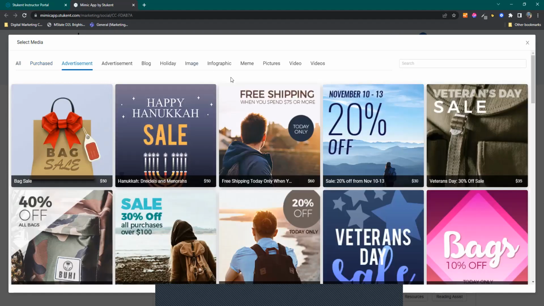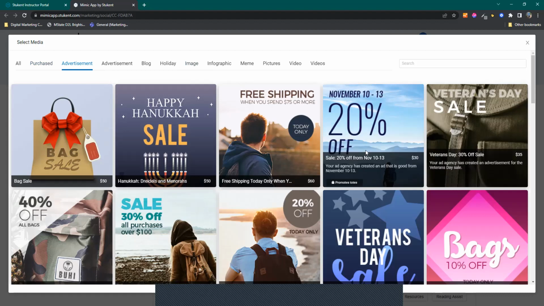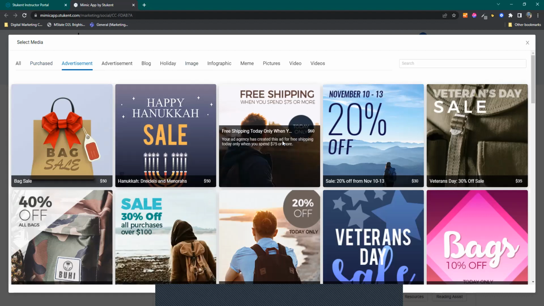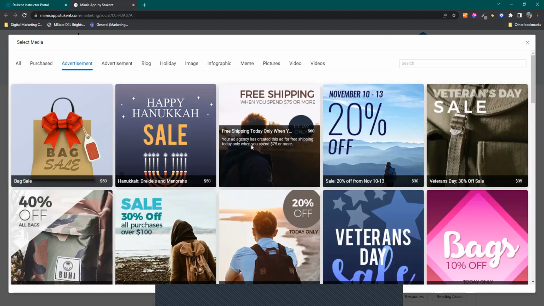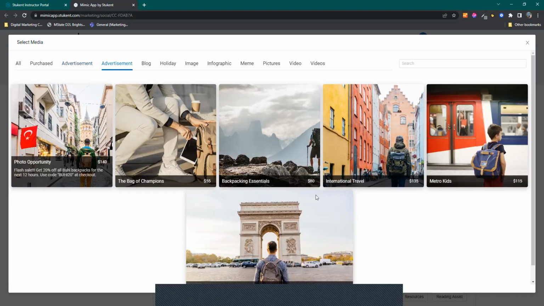I believe these are advertisements. And by advertisement, it's not like a paid post, but it's like a graphic that is promoting, that essentially acts as an advertisement. You don't want to overdo these. If all of your posts have these kinds of graphics, you're not going to get anywhere. You'll get a little bit, but the goal is to follow the rule of thumb: 20% self-promotional, 80% value driving, value creation. So for every 5 posts, I'd say use one of these. And there are 2 sections like this.